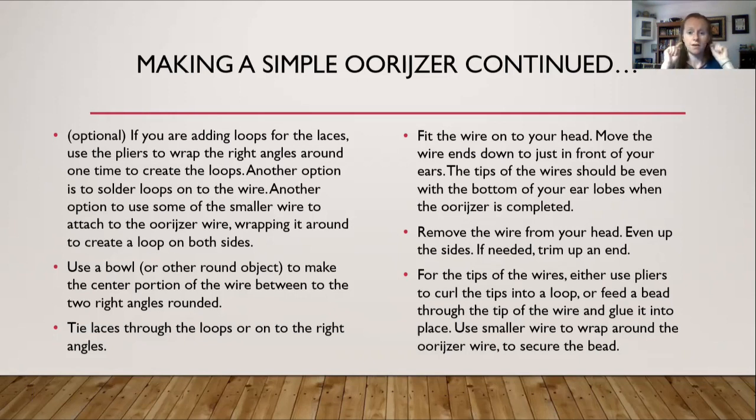And then for the tips of the wires, you can either just use pliers to curl up the end to make it a round end, or you can use a bead, put the bead onto the wire. You can glue it to the wire as you feed it through. And then for extra decoration, if you remember at the very beginning where I mentioned that we would come back to it later, you can use a smaller wire to wrap around the very end and then add just that little extra bit of decoration with your pearl and your wire. It helps to secure the bead as well as adding decoration.